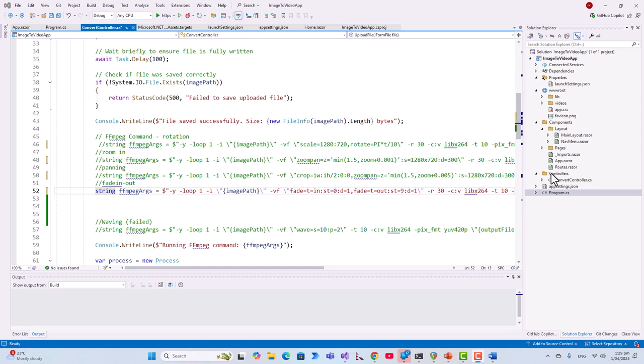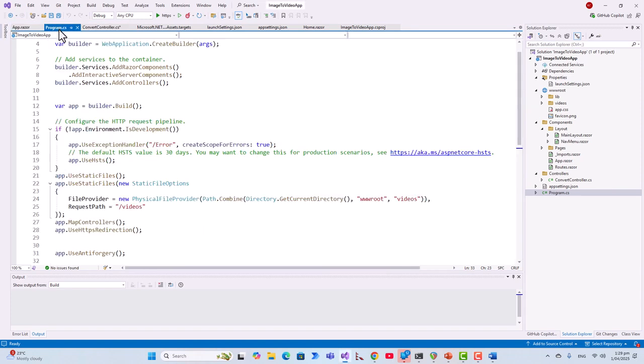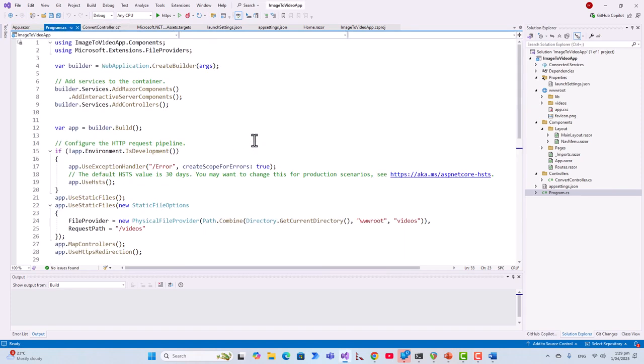Alright, and the last bit in this whole app is Program.cs, which I have also changed, and it looks like this. I think it's not very difficult to understand. var builder, you are initializing a builder object with the standard code WebApplication.CreateBuilder, passing the args.